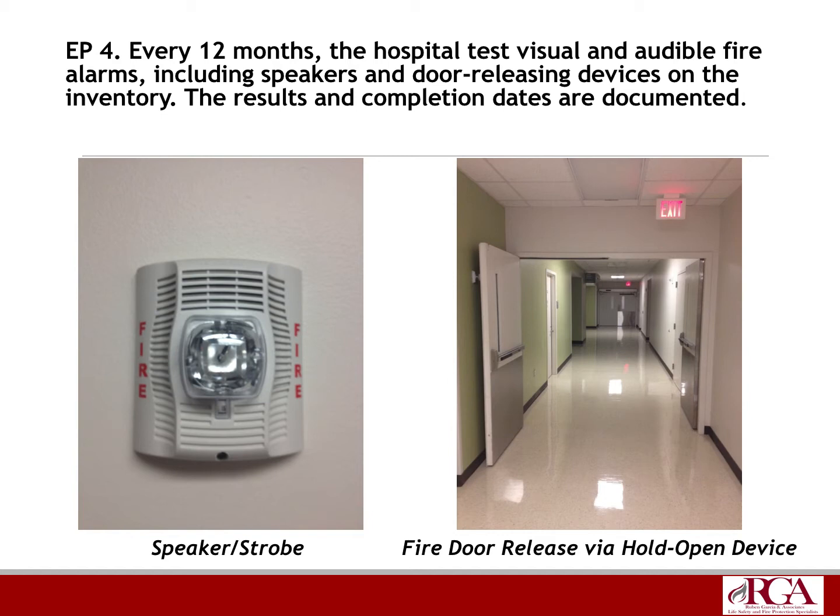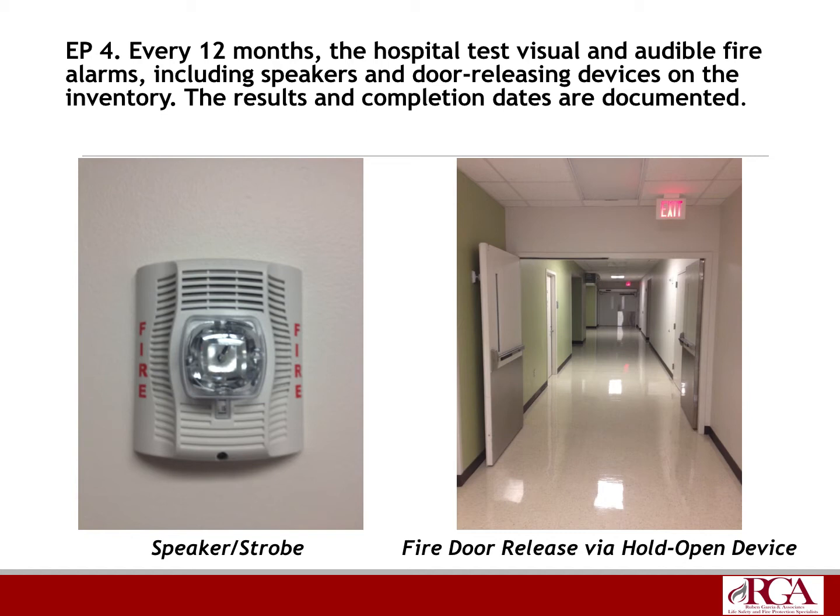And then you need to verify your fire door release, here's a picture, via hold open device. So you have your standard fire doors or smoke doors that are held open for convenience in the corridor, cross corridors, and they're released upon a general fire alarm or by the respective smoke detector in that vicinity of that fire door or smoke door opening.